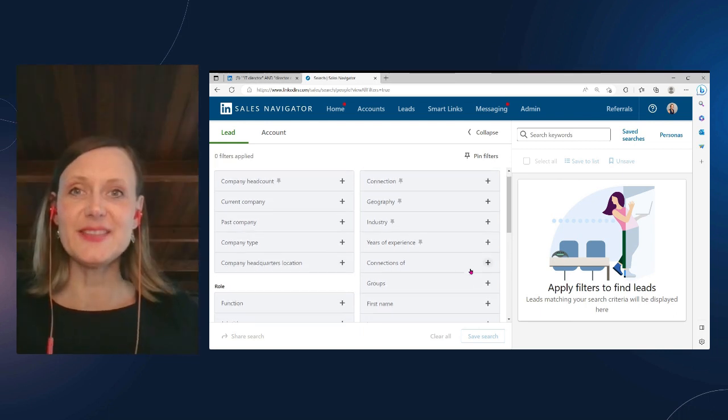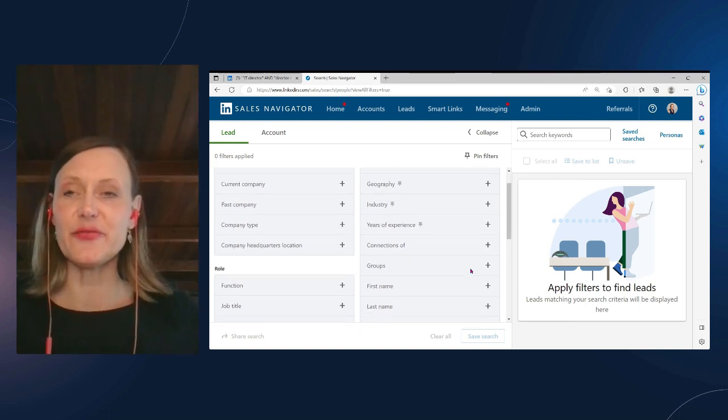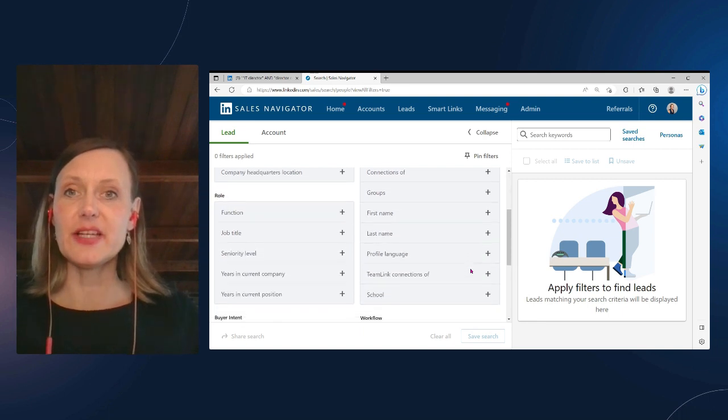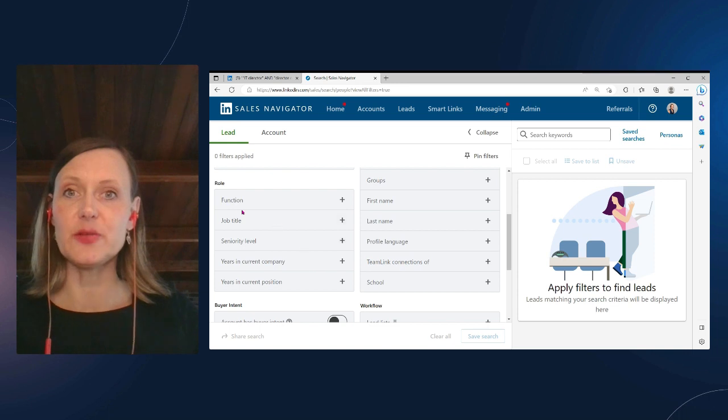Just to illustrate this, here you can see the different search filters of the LinkedIn Sales Navigator. You can see there's a lot more. It's a lot more structured. The ones I particularly like are the function, job title, seniority level. A combination of those can be extremely powerful. We will go more into the details of the features of the Sales Navigator in Module 4.